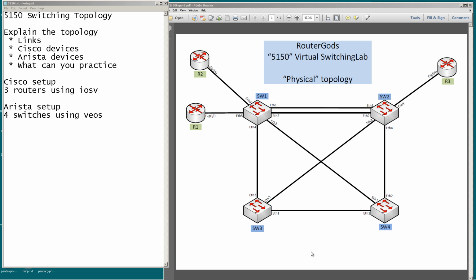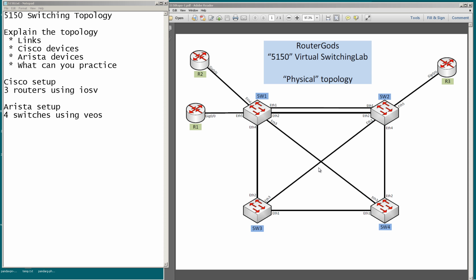So explain the topology. If you're looking at the links here, this diagram right here, 5150 topo-1, this is what you're going to end up with after everything is said and done, after you do everything inside of VMware. And maybe I should preface everything. I'm doing everything inside of VMware Workstation 10. If you've got VirtualBox, it will still work, I think. I've never tested it inside of VirtualBox, but the concepts are the same. You just have to change around some of the terminology. So in VMware, you call things segments, LAN segments. Inside of VirtualBox, I have no idea what they call it, but they have their own thing that is kind of like a LAN segment in VirtualBox.